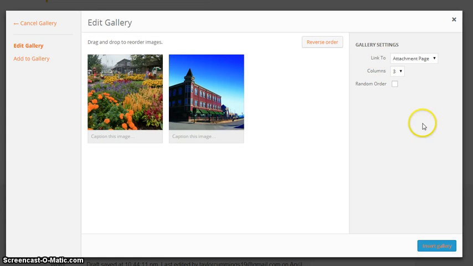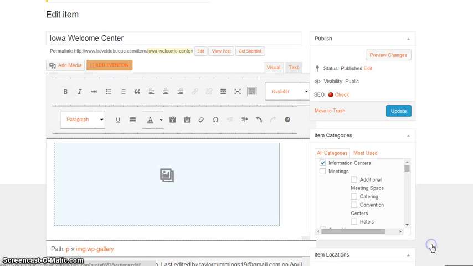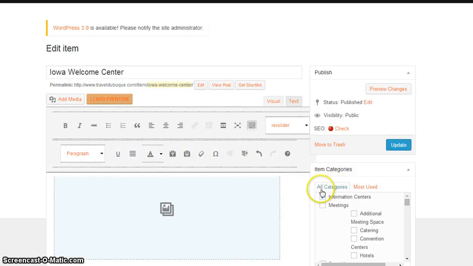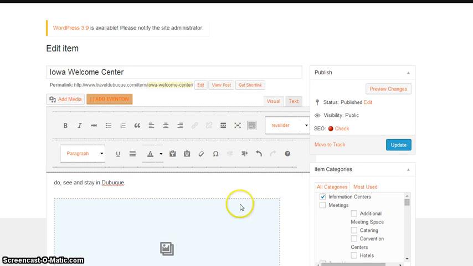Here it's going to give me some information. How many columns I want it to show in, if I want them all to be big photos and all one stacked on top of each other, or if I want to do it 2 stacked on top of each other, 3, etc. Because I only have 2 photos, that's how many I'm going to select. And this is what it's going to show you. It's going to show you this sort of dummy image here. It's not going to show you the actual photos.